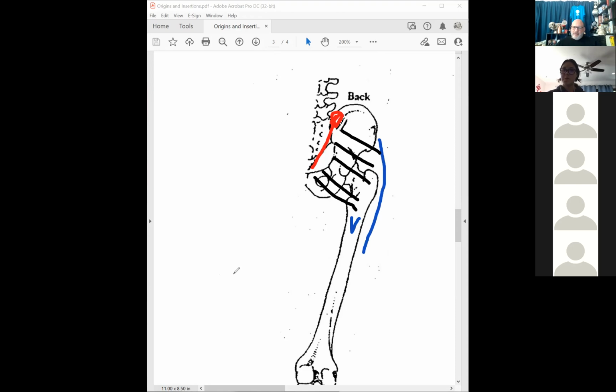One. One, the hip. And so what is the obvious action that it is going to have on the hip? It's going to rotate the hip. Well, being a posterior muscle, what's the obvious action? Extending. Yeah, it's going to extend the hip, but you're right, it's also going to rotate the hip. So what is the second action of the gluteus maximus?